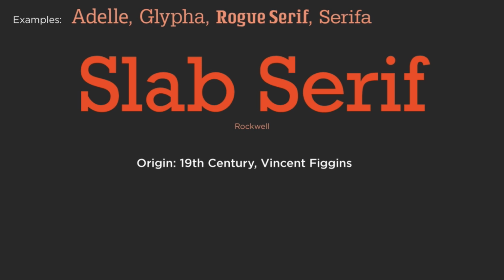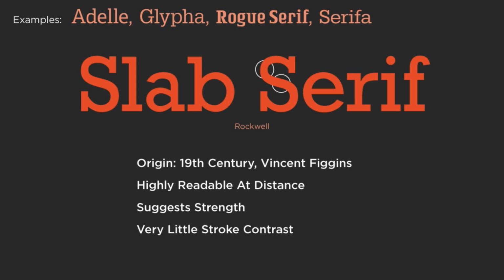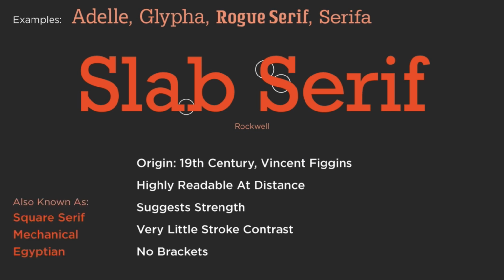Popularized in the 19th century by their high readability at many distances and suggestion of strength and strong tone, Slab Serif typefaces are usually heavy strokes with no, or no immediately identifiable, variance in stroke weight. Their serifs have no bracketing and no tapering off, leading to their popularly incorrect identification as square serif and mechanical serif faces. Slab serif is also referred to as Egyptian slab serif or simply Egyptian serif, because when Vincent Figgins created the first commercial slab serif typeface circa 1809, Napoleon had just returned from Egypt and published his account of the expedition, making all things Egyptian fashionable.